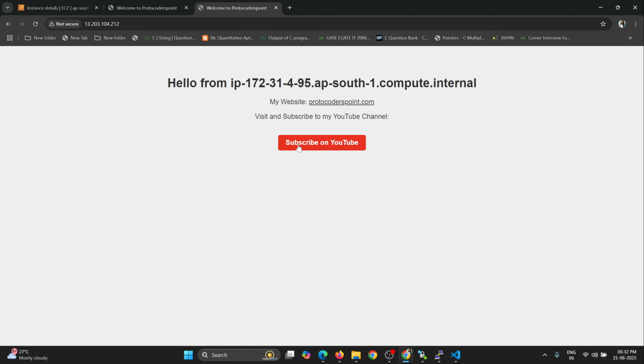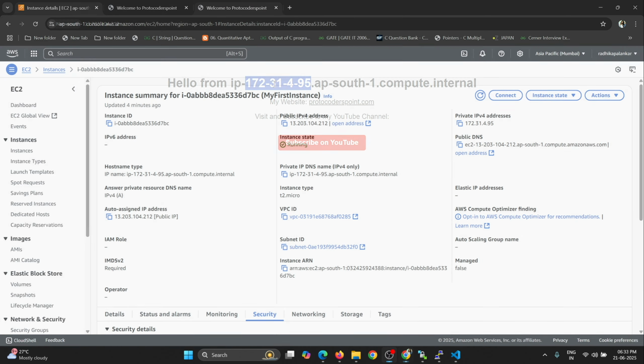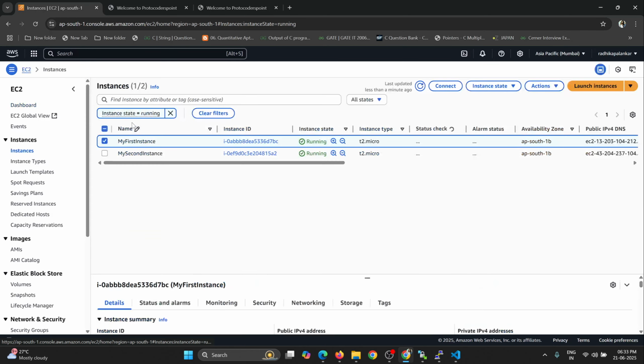Now here you can see I am just printing the IP address of my instance. If I want to verify this, you can just go to private IP over here and you can see this is the IP address being displayed over here. Okay, so likewise, as this particular video is just for load balancing, if I go to dashboard, you can see I have created two instances. So two instances, why? Because I want the load balancer to navigate to both of these instances one by one depending on the load on the server.